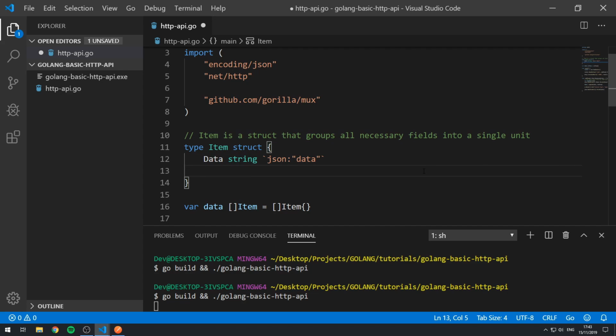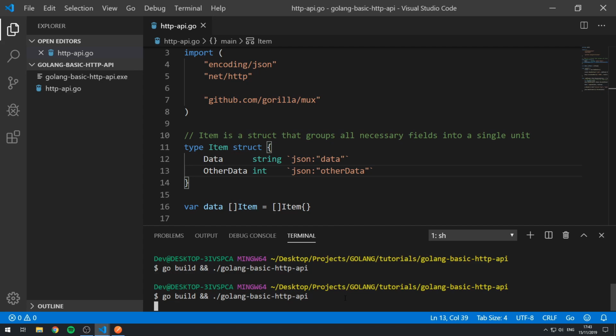Let's call this field other data, and let's make this an integer, an int, and let's set the JSON tag to other data.